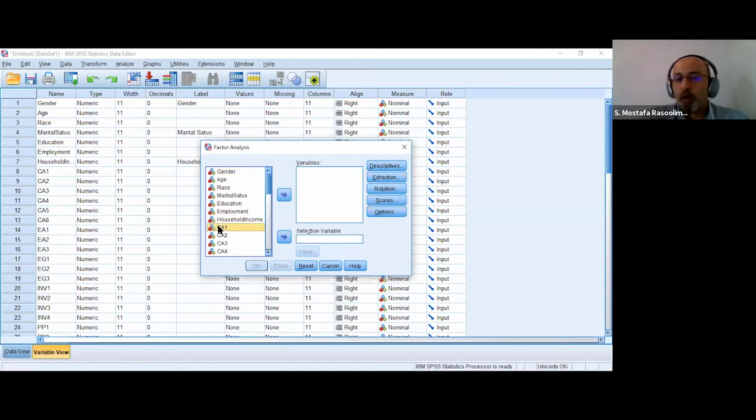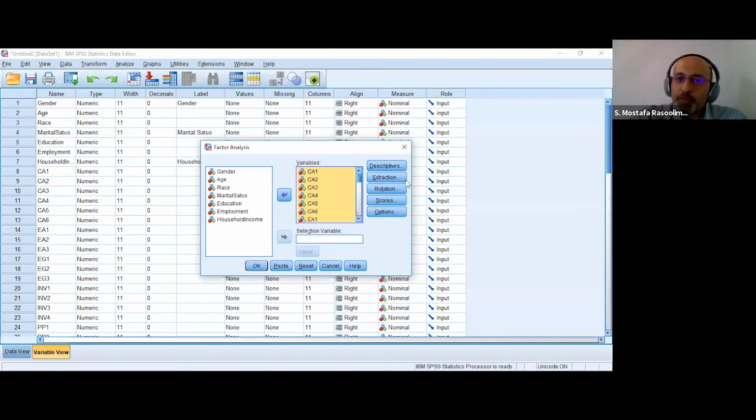We transfer all the items that we want to categorize, that we want to do factor analysis on, to this Variables box.